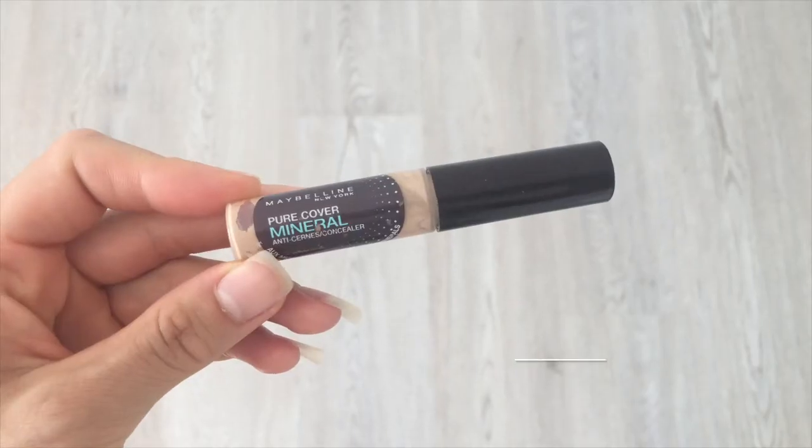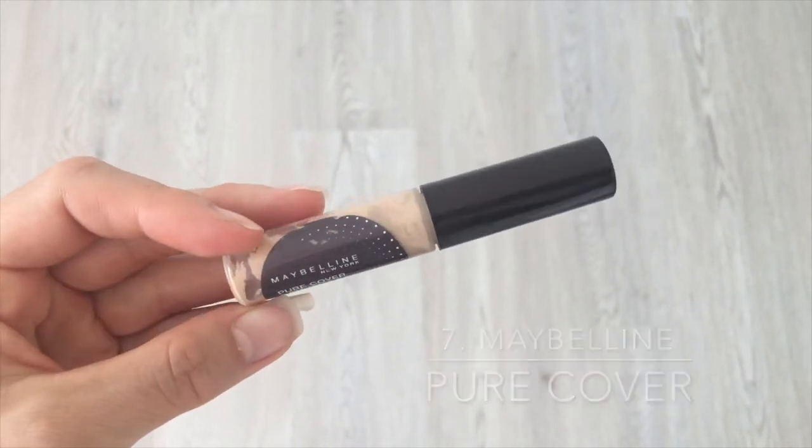And the second one by Maybelline, and I have three here that I really adore, is the Pure Cover Mineral Concealer. And I bought this in Germany quite a while ago, and I haven't seen this around anymore. So maybe I have to research if they even sell this anymore. And consistency-wise, it's quite similar to the Fit Me and the Shape Tape. They're all very creamy. This is super blendable. This doesn't emphasize any texture under the eye because it's so delicate, you know. Whatever you apply there and it creases or emphasizes your texture, it makes you look so super bad. So that's why you have to be very demanding when choosing concealers, in my opinion. Concealers, I'm really picky with.